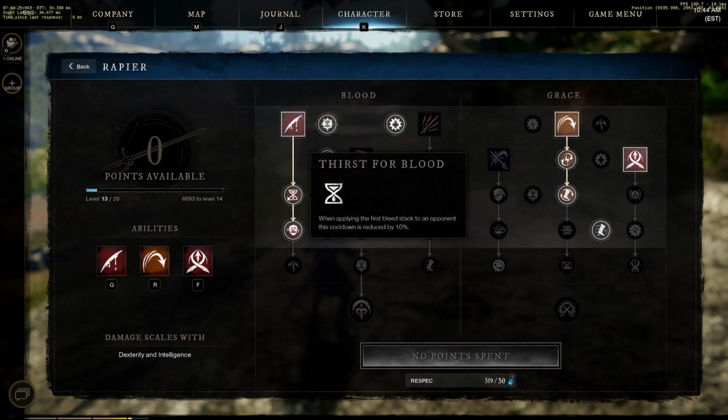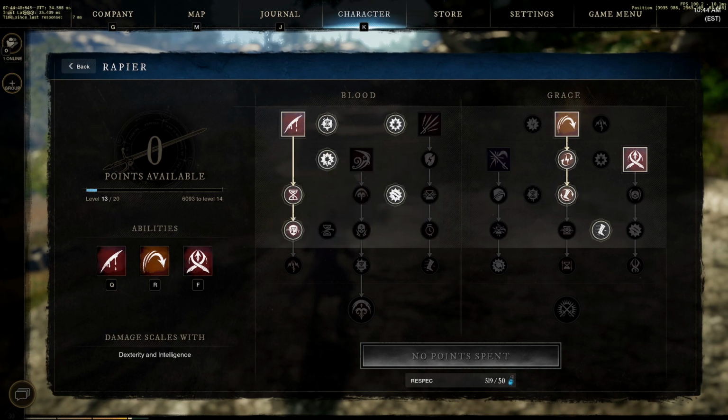Now, in terms of going down from Tondo, I do also use Thirst for Blood. When applying the first bleed to an opponent, this cooldown is reduced by 10%. So your initial bleed application will cause you to have a lower cooldown, which again I find to be personally very nice. Anything that lowers cooldowns is going to be very desirable.